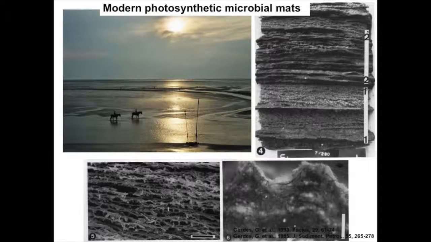And if you increase the magnification looking at these microbial mats, you can see that they start getting filamentous and they form a sort of wispy, wavy, up and down type of structure. This also can get preserved, and I'll show you some examples. So this is just to set the scene.